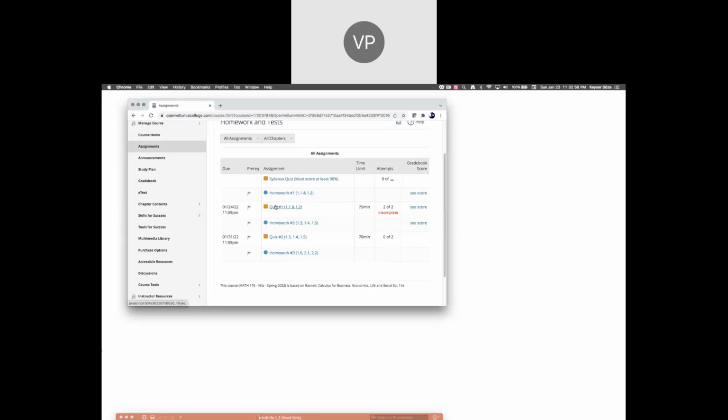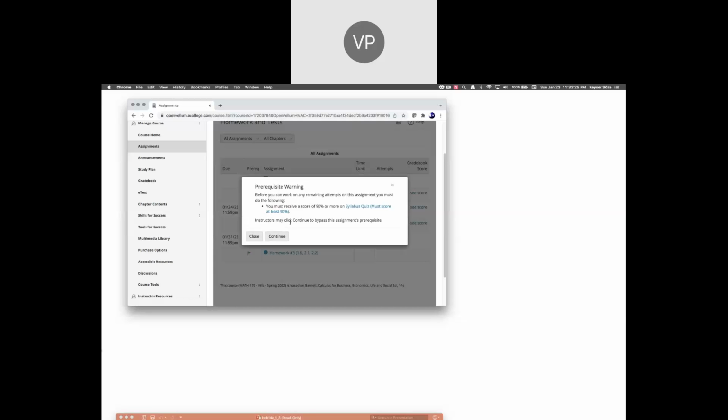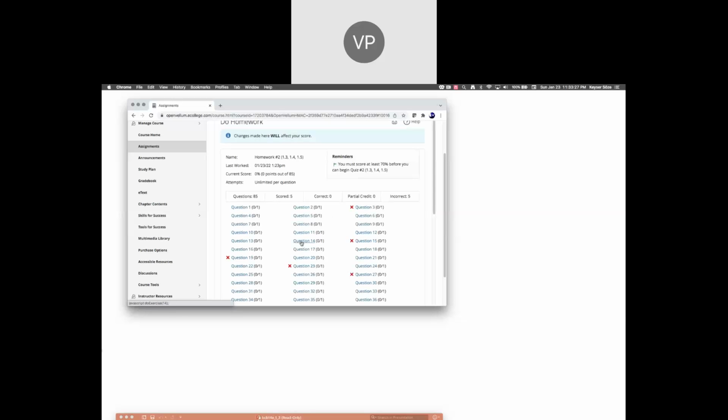Quiz 1 is due Monday night, the 24th. Homework 2 is already open, and all these will disappear once you have the syllabus quiz done, then you can jump right into homework 2, and then quiz 2 is there, but you can't get into it until you get enough points on the homework number 2 here. Okay, it's always going to be that way. And homework 3 is already up there for anybody who's really ambitious, but obviously I recommend you kind of going in order here. So just do a few of these problems here.